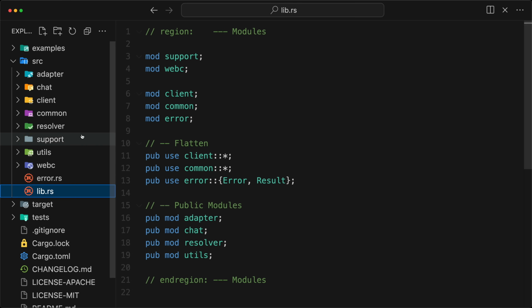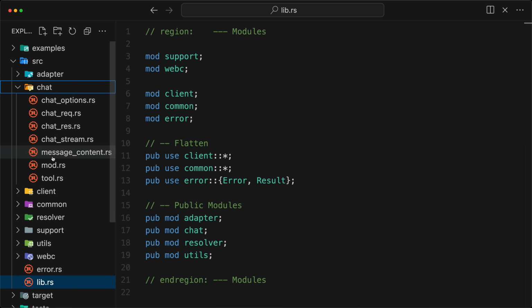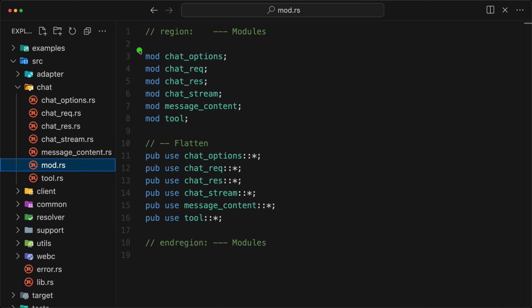And in fact, if we go to the chat, I have the same strategy. If I go to mod, I can see that I have all of these different sub-modules, but I flatten them all. Because again, I do not want and I do not need the user to go through all of the different sub-modules just because I wanted to organize my code like that. But at the same time, I didn't want to have all the code below. So I'm putting them in files like that with a little bit of convention here, and then I flatten them out. And the naming here, if I want to change it later or reorganize it, it doesn't matter because anybody using these module types will be using it in a flat manner. So this way I can change them.